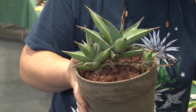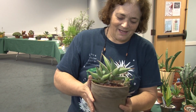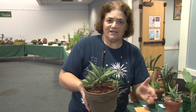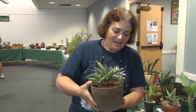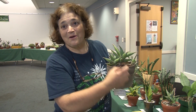and he's looking for somewhere to put down his roots, and there were just two little root nubs on the bottom. I don't know if you can see, there are roots going down in there. And I thought, great, I'll pot it up for the show, but I'll leave him hanging off the edge so people can see that this is how this plant propagates itself. Well, by a month later, those little root nubs were already hitting the shelf. They were going so far, so fast in order to find nourishment and to establish themselves as a new plant.